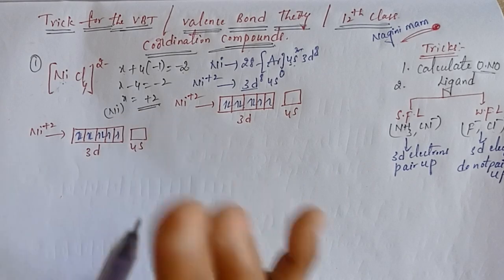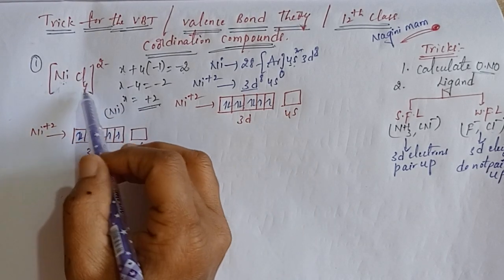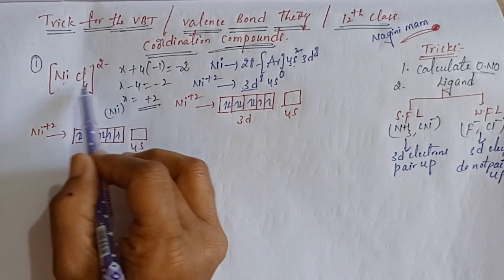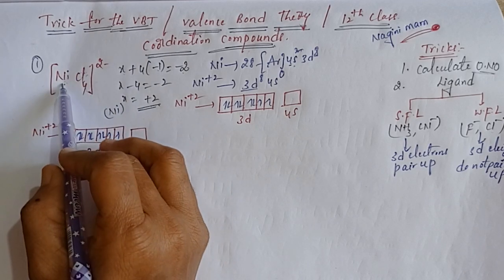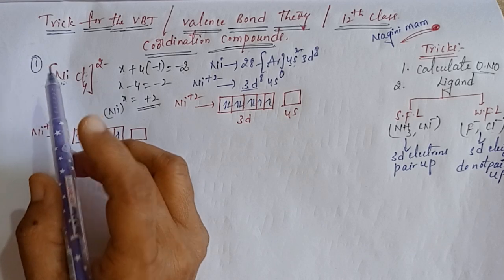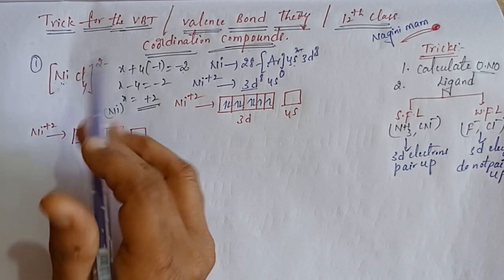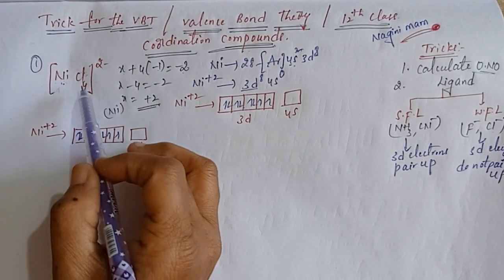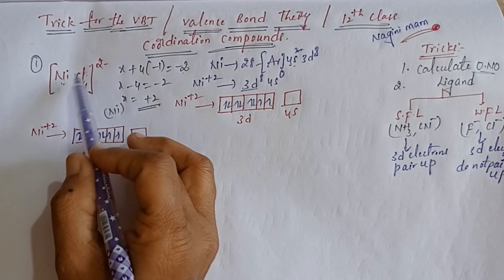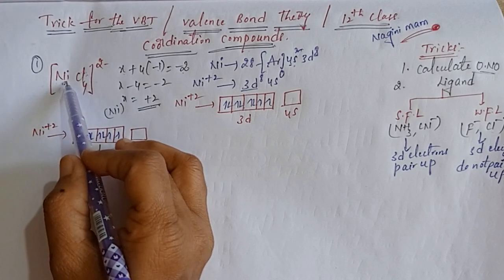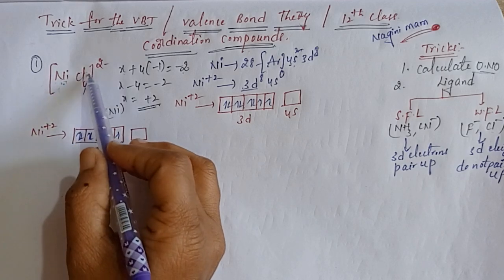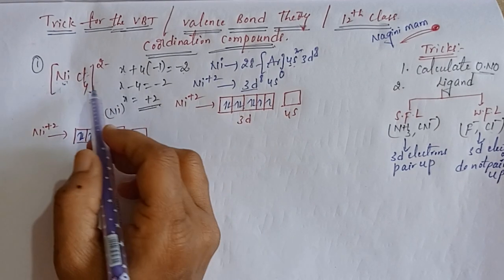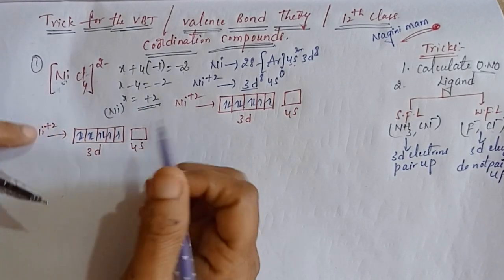Understanding Nana forest as it is. Now you have to see how many ligands are there. 4 ligands are there, so 4 ligands are donating 4 pairs of electrons to the central metal atom. That's nickel. Nickel requires how many vacant orbitals? 4 vacant orbitals are required, because here 4 chlorines are there. That's why nickel requires 4 vacant orbitals, because 4 pairs of electrons come into the nickel, students. Are you clear?